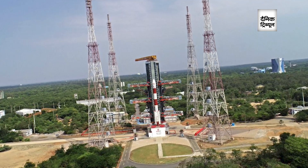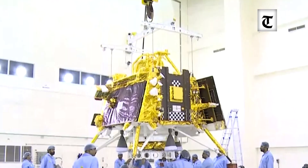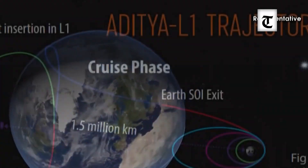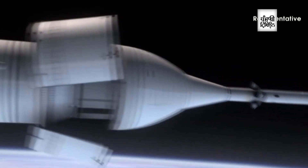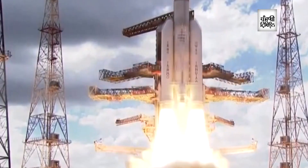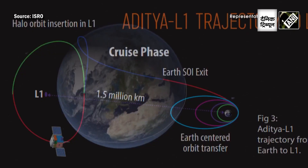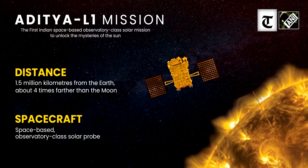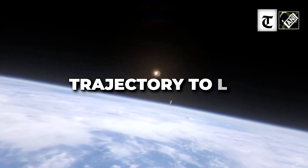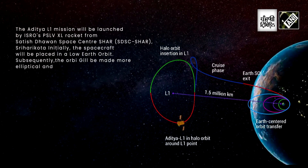The PSLV rocket has been used for most launches by ISRO and its design goes back to 1968 when INCOSPAR wanted to develop its own satellite launch vehicle. Six designs were ready and Dr. Vikram Sarabhai liked design number three, which was called SLV3. Dr. Abdul Kalam was roped in to develop it further, and that's how SLV3 came into being. It was used for launching Rohini satellites in space, but SLV3 had a payload mass limitation of around 40 to 50 kg.